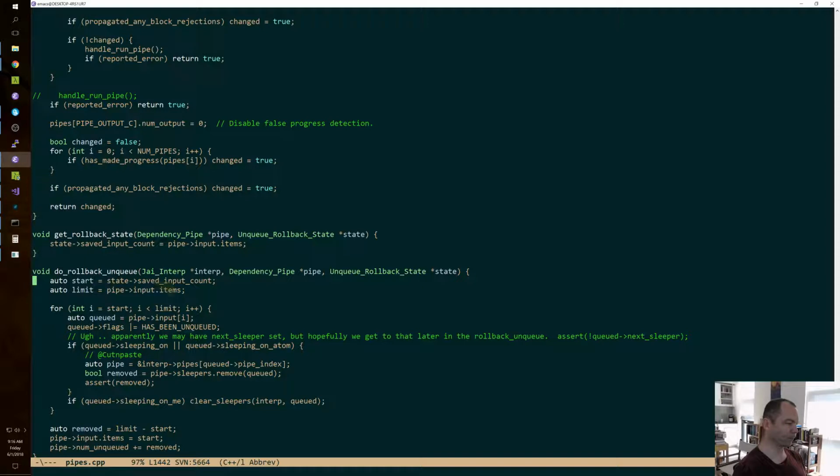Okay. So now the question is, do I change the way rollback works? The answer is probably yes. Or do I try and make it so that complicated things don't happen to scramble the rollback situation? Okay.